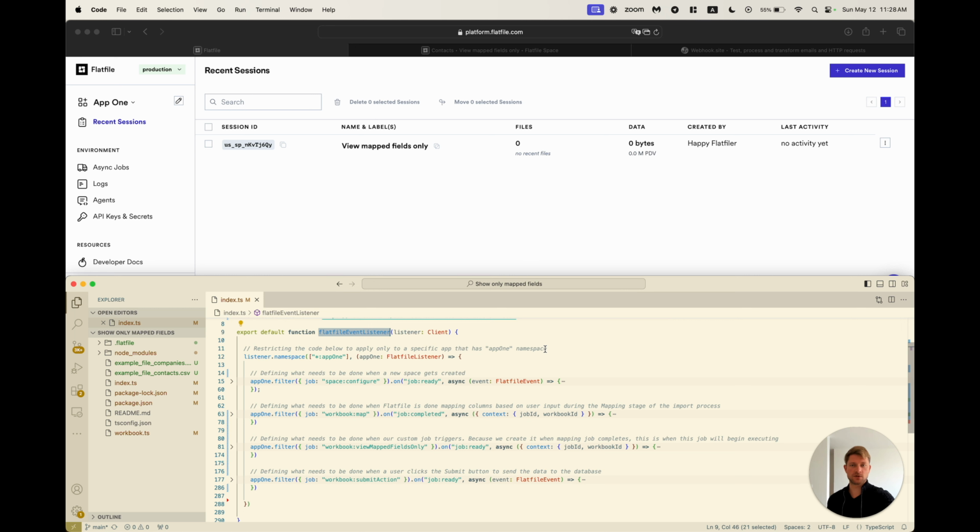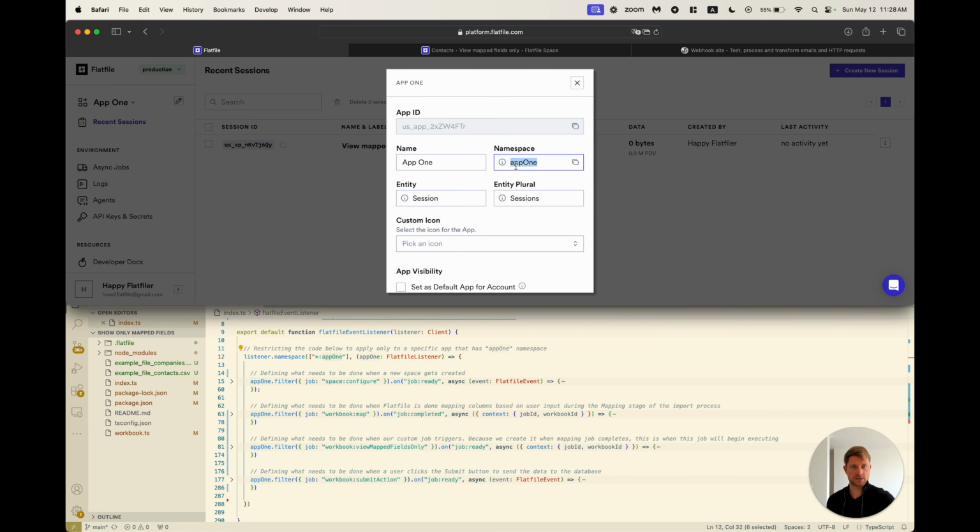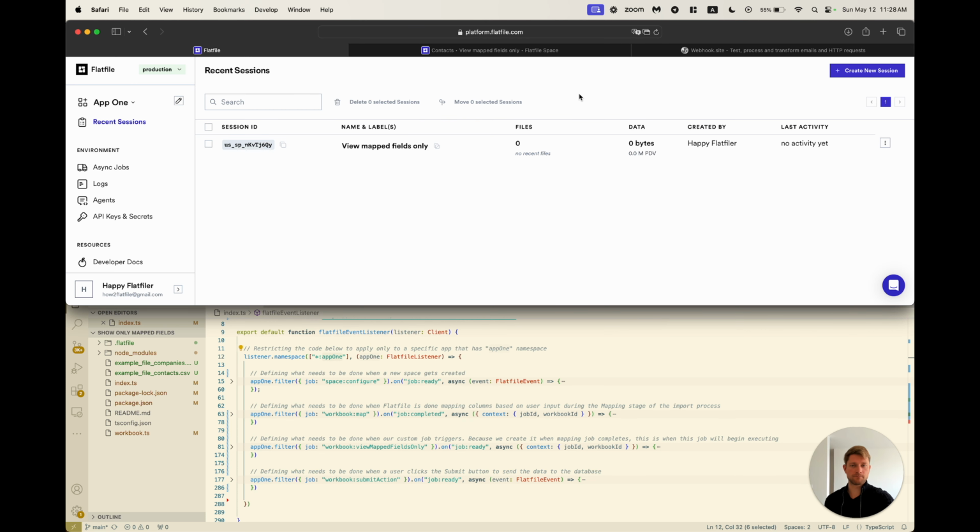The first thing I'm doing is to make sure that all the code below only runs on an app that contains the app1 namespace. To make sure that this namespace over here matches the app to which you want this code to apply, in your Flatfile dashboard, you can click on this Edit App button to ensure that the namespace here matches the namespace defined in your code.